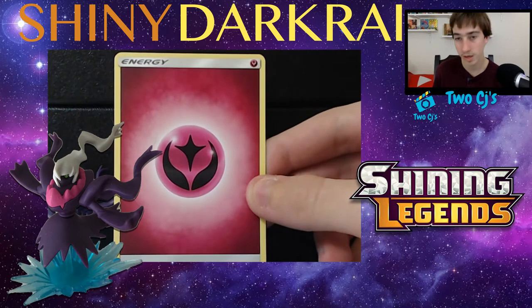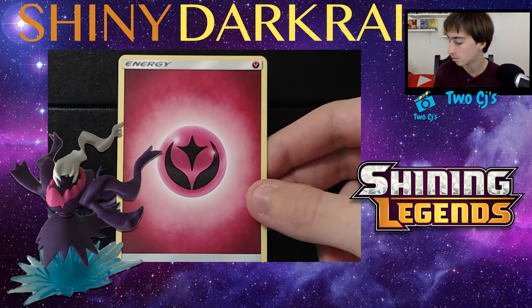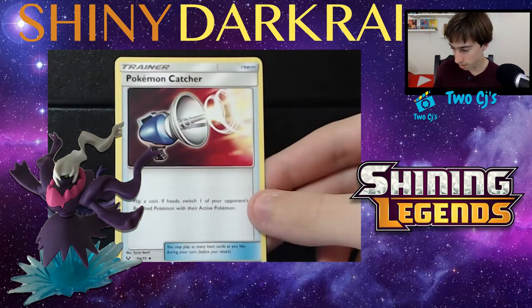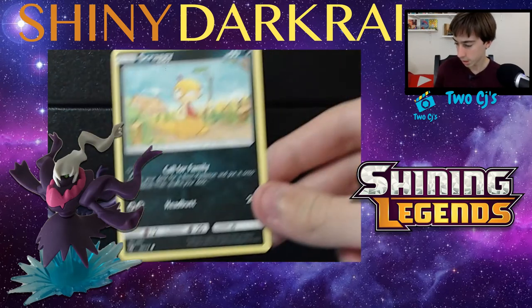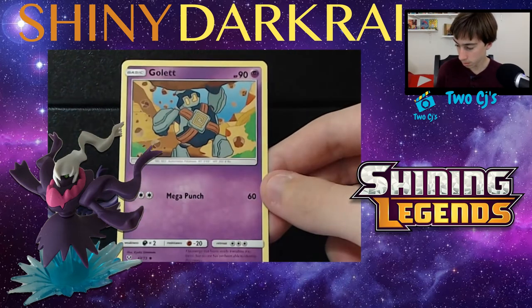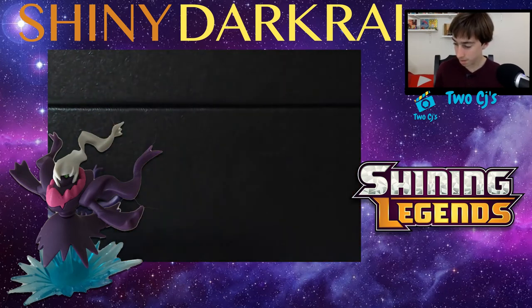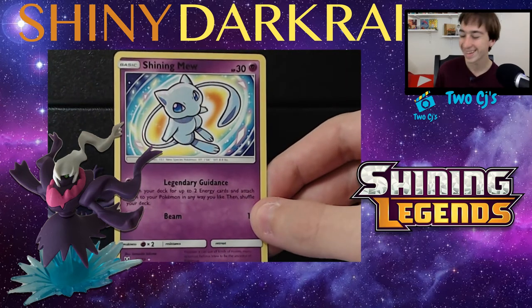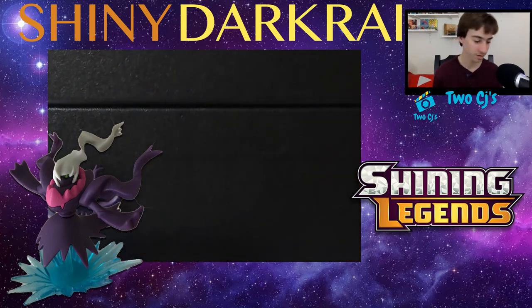Yes. First card, haven't opened Shining Legends in a while. Still says 2017, even though these cards were made in 2018. Oh, wow. Well produced. Fairy Energy, Pokemon Catcher, Incineroar, Scraggy, Rockruff, Voltorb, Golett, Ekans, Reverse Incineroar. Oh my gosh! Another one! That's my third Shining Mew! Oh, that's a beautiful card though. I'll take that. I wanted the Shining Rayquaza! Maybe you'll get him. Perhaps.